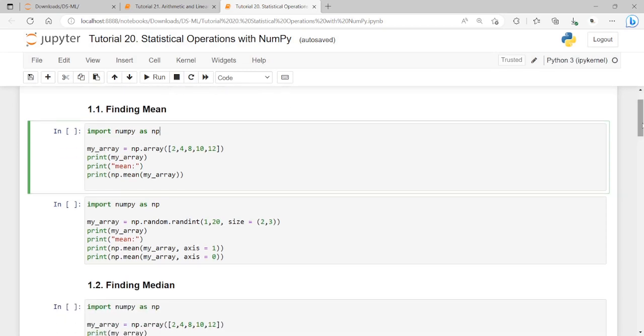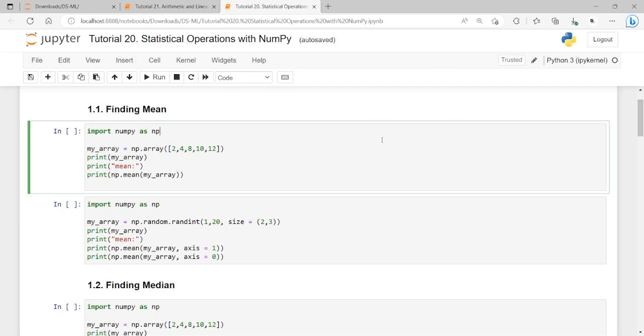Dear friends, the mean, which we also specify as the average, is a central tendency of data. That is a number around which the whole data is spread out. In a way, it is a single number that can estimate the value of the whole data set.